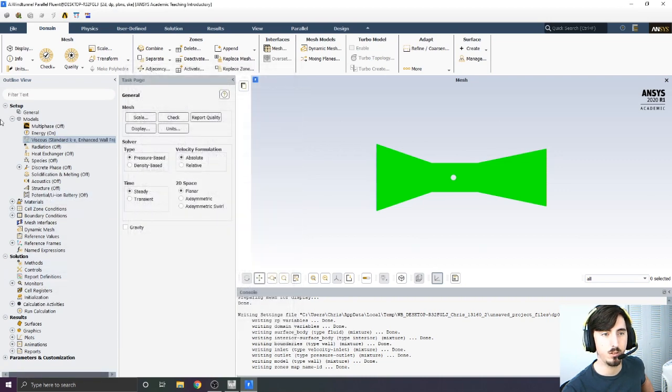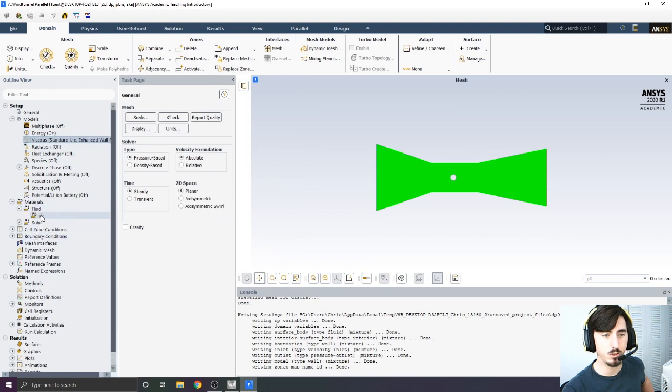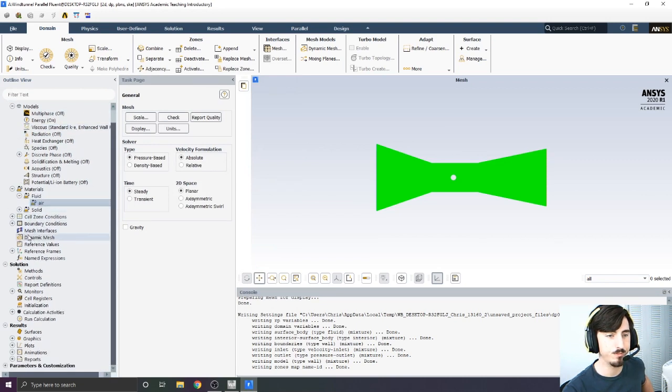That should be good there. Materials, we're just going to use this air. That's a wind tunnel, that makes sense. Obviously, if you are using another type of gas or liquid going through your wind tunnel, you can do that. Don't really need to do too much else.